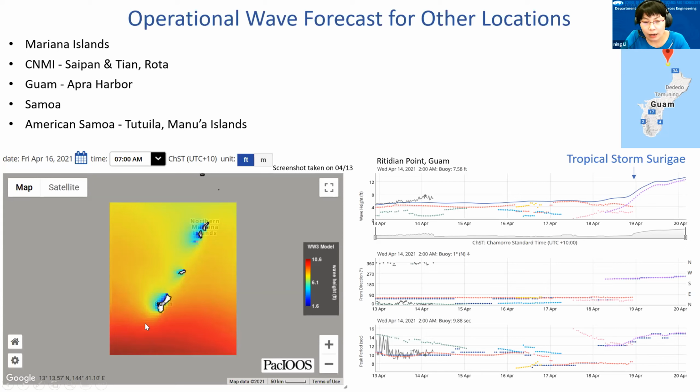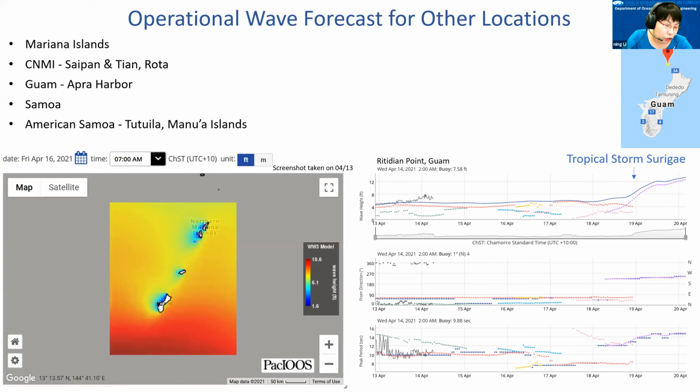The left panel shows the forecast plot around the CNMI. Last week, Friday, the wave condition at Guam was about 6-7 feet significant wave height, and the forecast follows the buoy measurement quite well. And from the forecast plot, we also notice there is a big increase on April 19, that's yesterday. Usually when this kind of plot appears, I will go to the wave data and see what's going on.